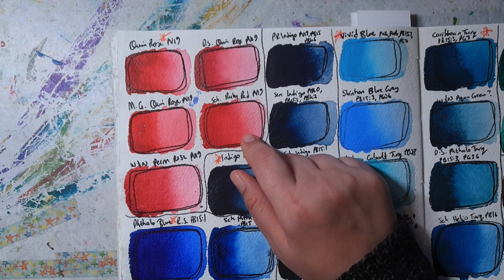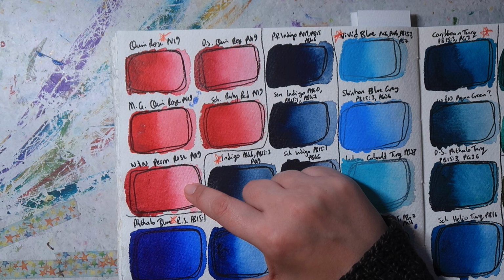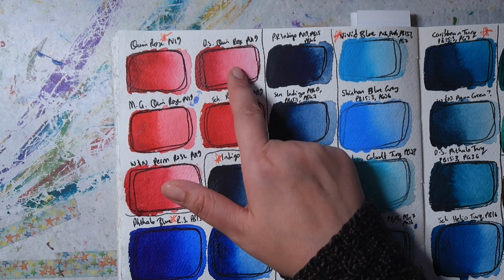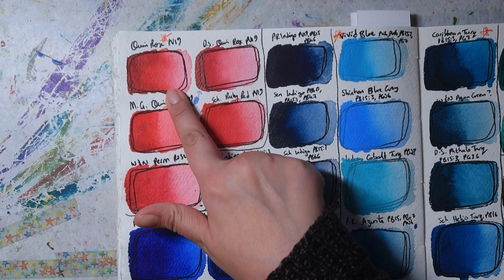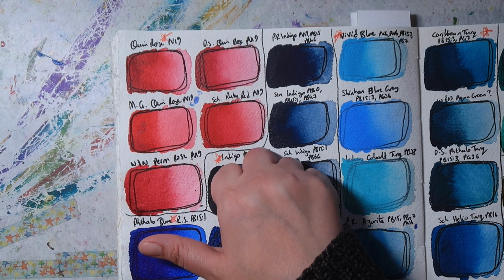I don't mind the Schmincke's one, but it's not my favourite. Winsor & Newton's one is okay. But the Daniel Smith one's definitely my favourite, and it's nice to see that the Michael Harding is pretty much identical to the Daniel Smith one in terms of hue.